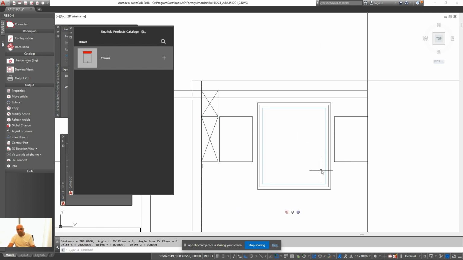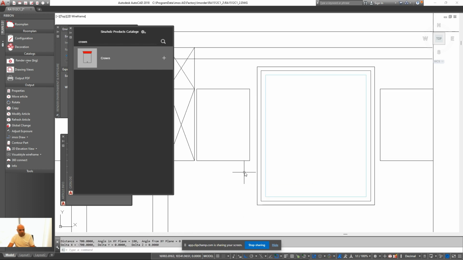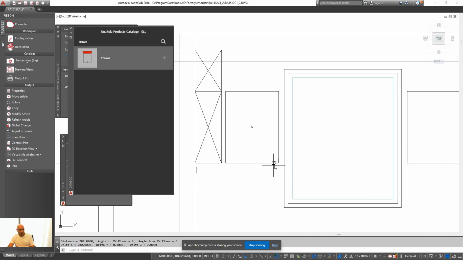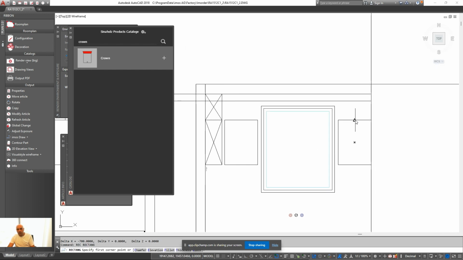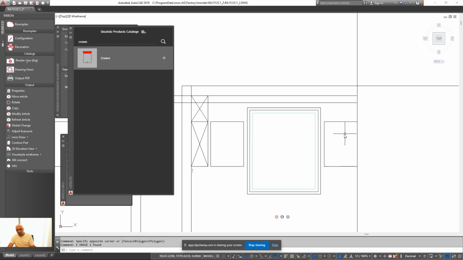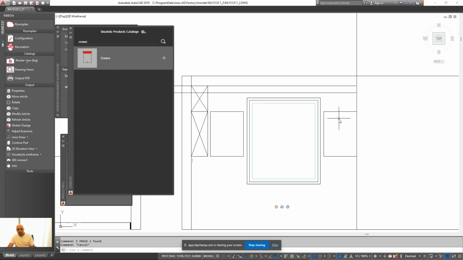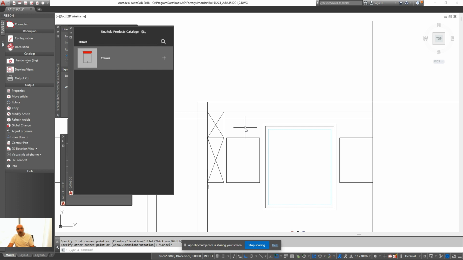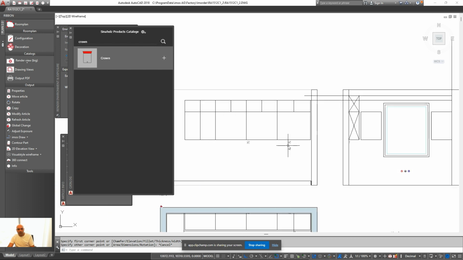I don't see any problem if this is not exactly equal to this one. 10, 75, it's okay. 700, 700. But this should be like two doors. This cannot have one door. This is not something that I really like, but to do it properly. And here I will have a crown.